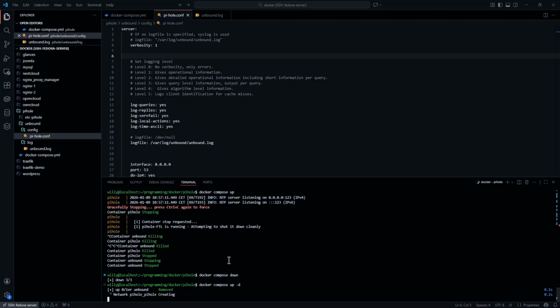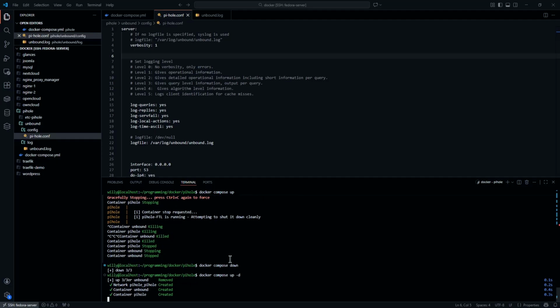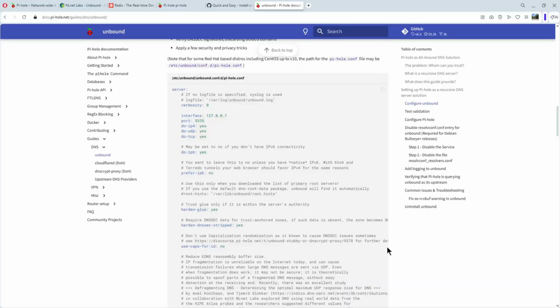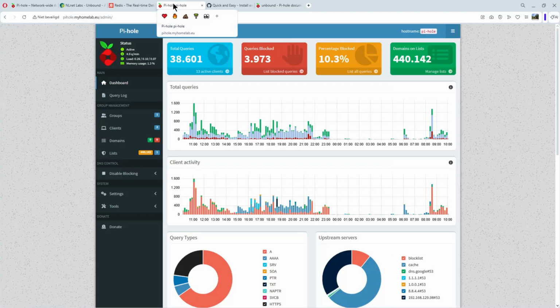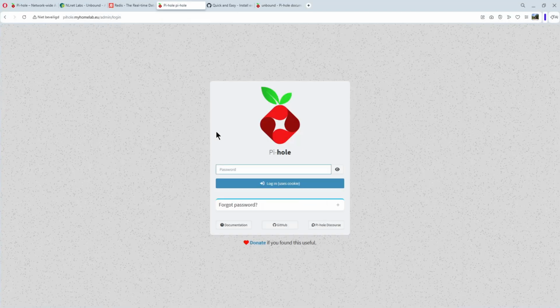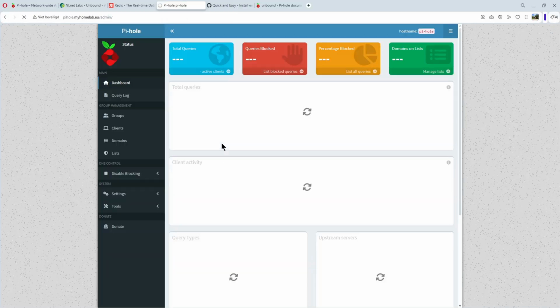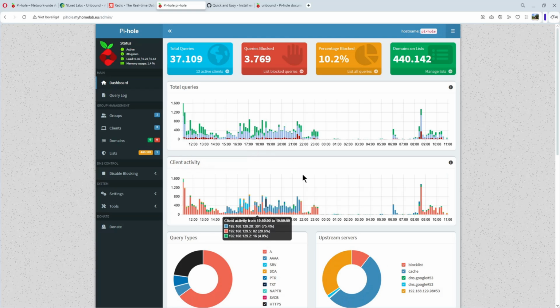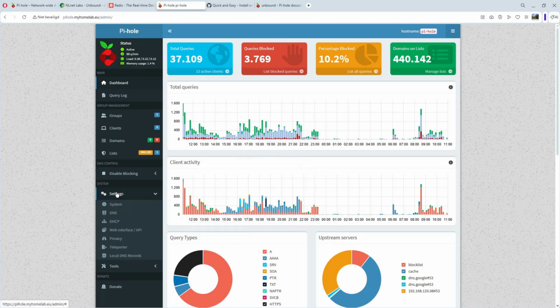Enter. Et voilà. Everything is running. We can open our browser again, go back to Pi-Hole, and log in. And voilà, we are in. Now we go to Settings.